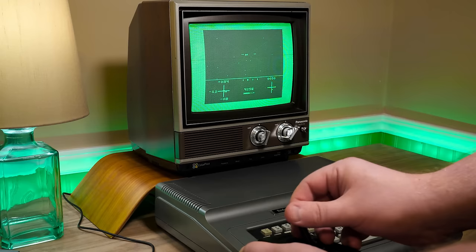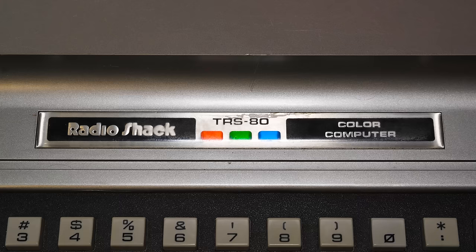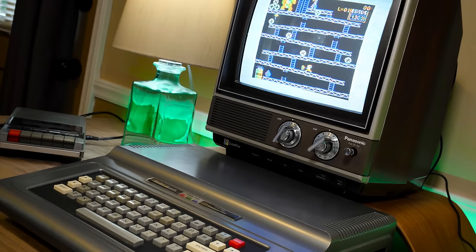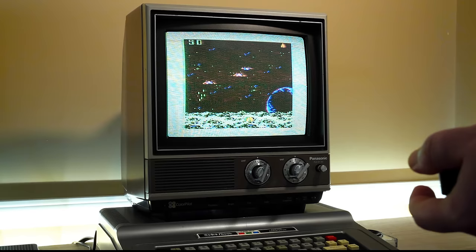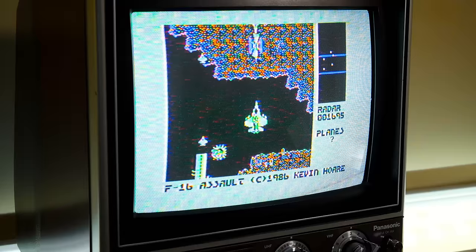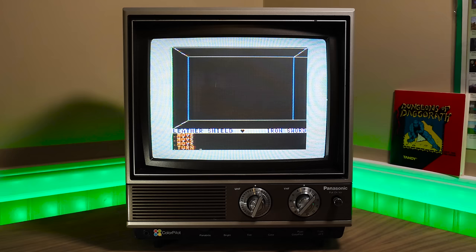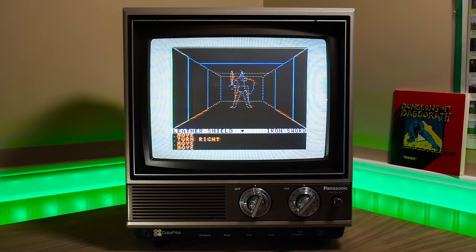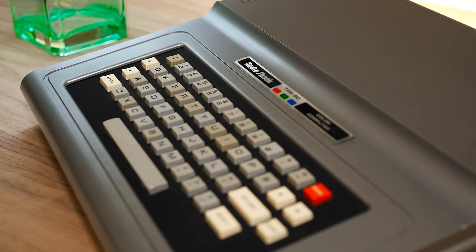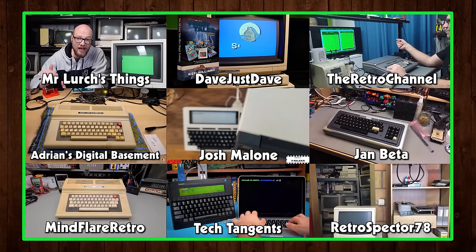And that's the TRS-80 Color Computer 1, and I quite like it. Over the years I've seen the CoCo 1 written off as a forgettable, unimpressive toy — that people should just skip it and go for the CoCo 3 since that's the only one worth having. But I've gotta disagree on all counts; there's nothing trashy about this TRS-80. I enjoy its silvery paint job, I admire its colorful capabilities for a budget microcomputer from 1980, and it's one that remains quite affordable to collectors. It has its share of hardware limitations of course, but what doesn't? Once I discovered what it could do, it was tough not to be charmed by the humble Color Computer and form an appreciation for how awesome it would have been to own such a cool little machine for a reasonable price over 40 years ago.